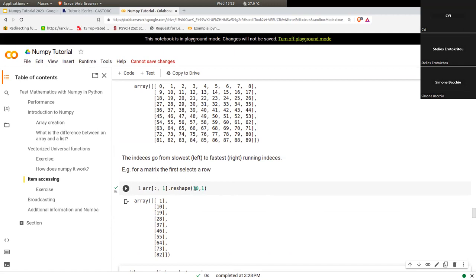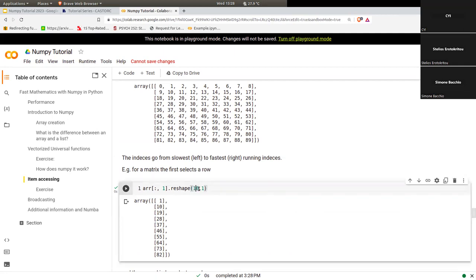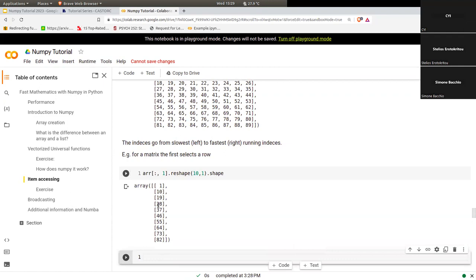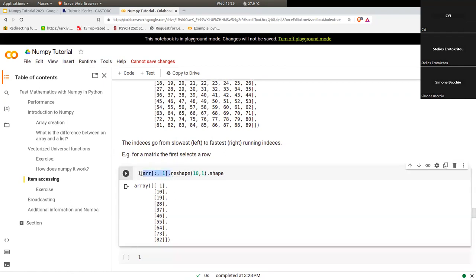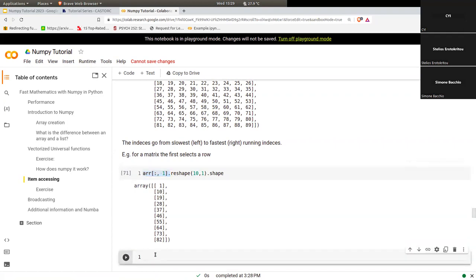And now you tell me, okay, but what is the difference between being 10,1 and being 10 only? Well, the difference is the fact that one is interpreted as a row and the other as a column.